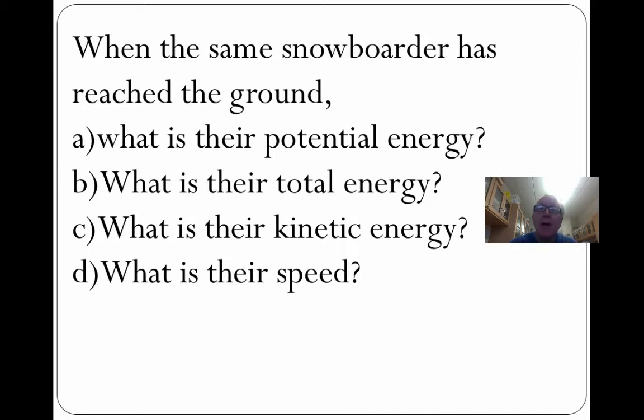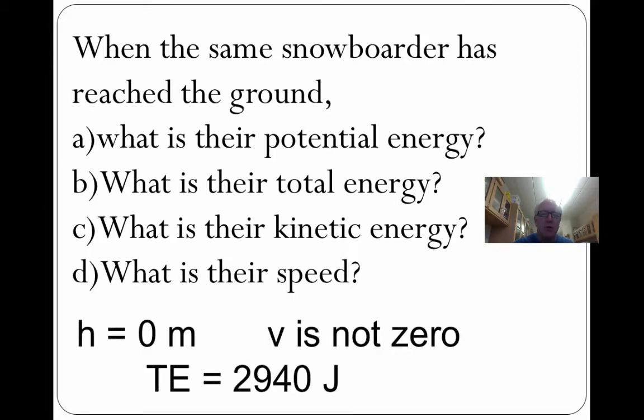Okay, are you back? Well, this is tricky because there's a couple of things that you have to consider here. First of all, now the height is 0 meters. They're at the ground level, so that makes sense. But what people want to say is that their speed is 0 when they get to the ground level. But that will be true eventually. You'll slow down, you'll stop, you'll go into the lodge, you'll get some hot chocolate, you'll have a good time, you'll maybe warm up by the fire. But when you first hit the ground there, you haven't stopped yet. And that's the speed we're looking for when they're still moving. And it should make sense that that'll be their fastest speed because now they have all kinetic energy.